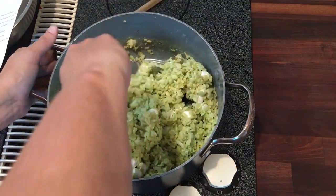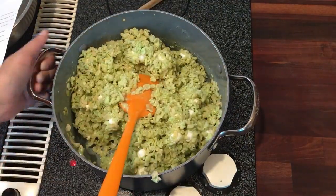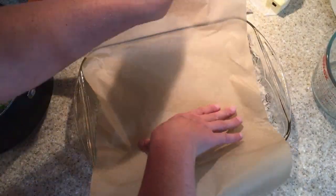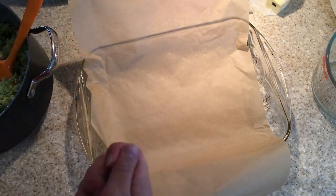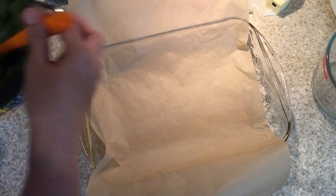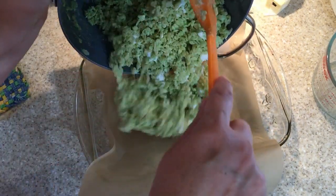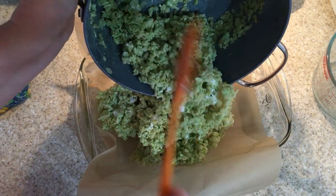Now we're going to put it in our dessert pan with parchment paper. All right, so we're back to the counter. It says to put some parchment paper in. I don't think I need to spray it, but I'm just going to put it in like that so we can lift it out after they have cooled. All right, so we're just going to pour this in. So simple, easy. So far, it's really warm, that pan. They look really good. It said to put in, is it a 9x8?